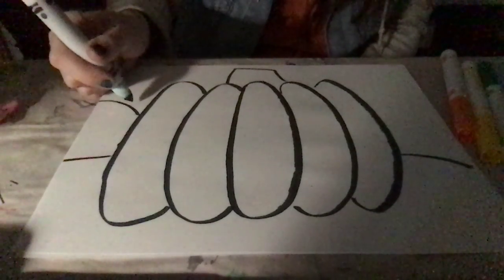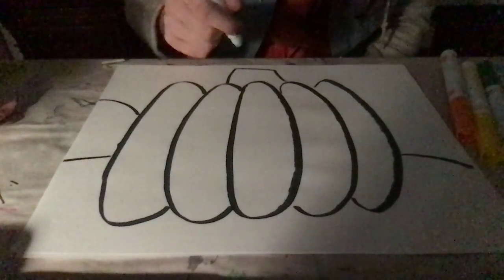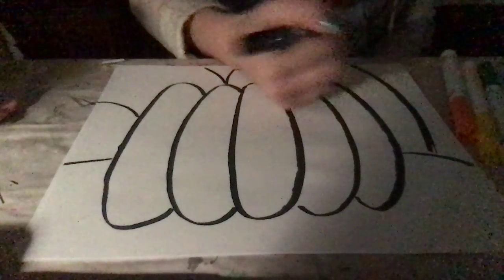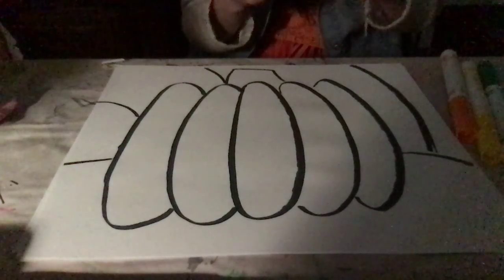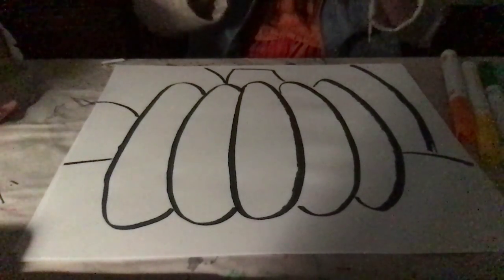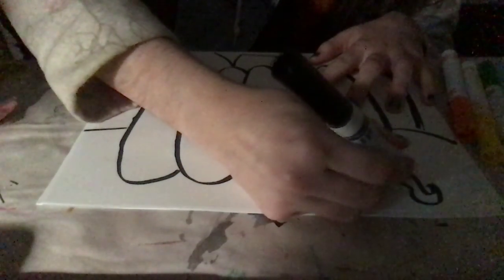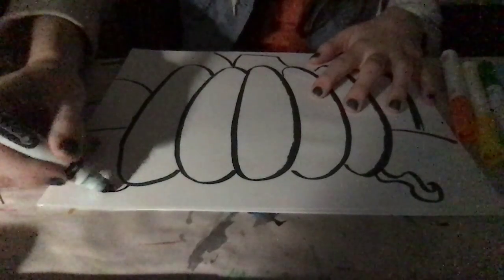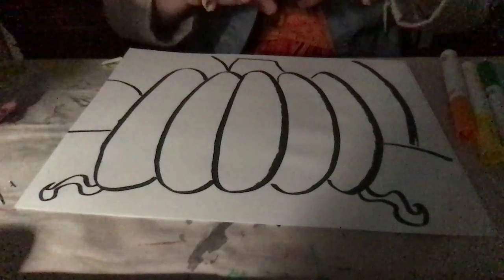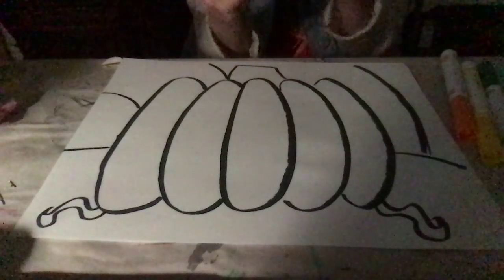You can radiate your lines from the center and pull up, or just make lines out like this. This gives you an idea of what you're going to draw in and how much of one pattern you're going to do. If you'd like, you can also add some nice vines — which are how pumpkins, when they're growing, attach to things — or a flower that gets pollinated and becomes the big pumpkin that you see.